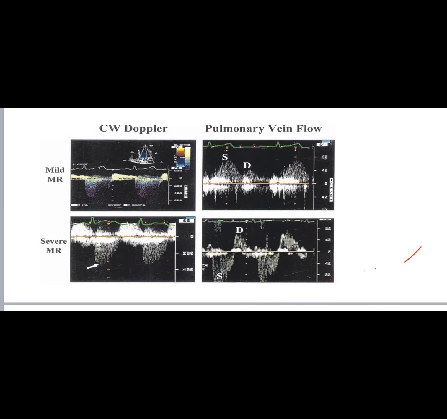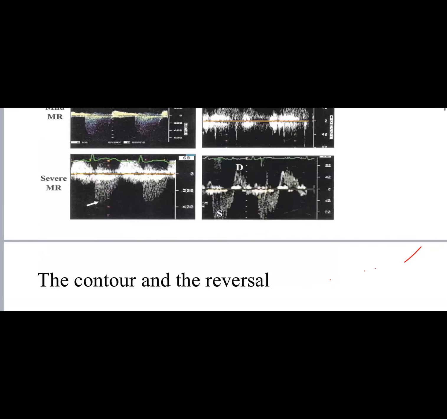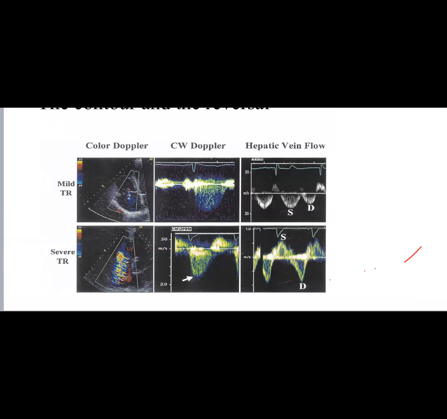Okay. How about in diastolic dysfunction, Dr. Hatim? Yes, I'm going to show you now how it looks. This is the TR. Again, I want you to focus on the signal morphology of the TR. It's triangular in severe. And when you see the hepatic venous flow, the S and D are both below the baseline. Now the S is up the baseline in severe TR. That is the systolic reversal of severe TR we have discussed.